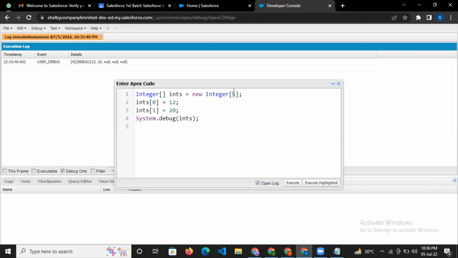Now, whenever I'm going to start with list, set, map, what are these things? These are nothing but collections. What is a collection? Collection means a collection of elements, like you have a collection of watches, cars, bikes. So these are a collection of a particular specific element. This collection is nothing but a container that is storing something. Now, whenever I'm starting with the collection, I will start with list.